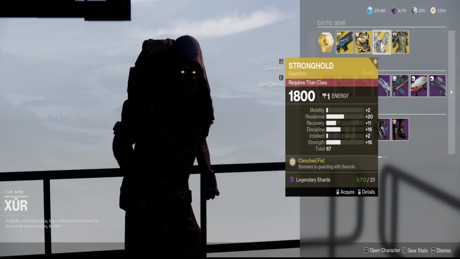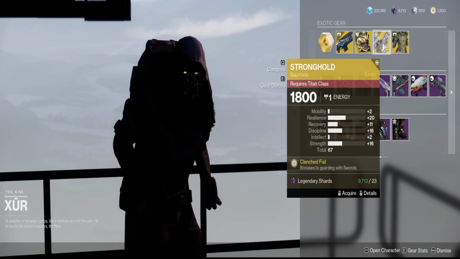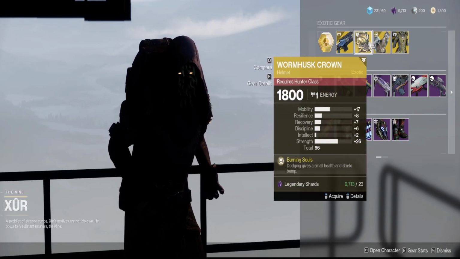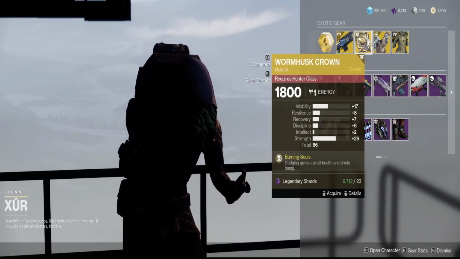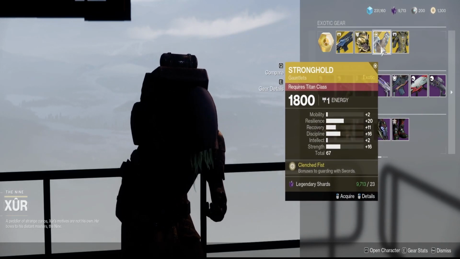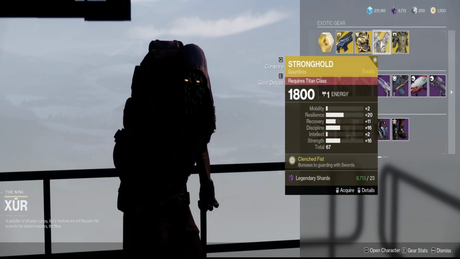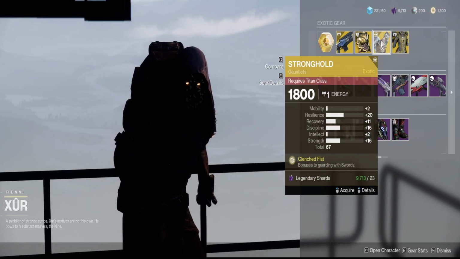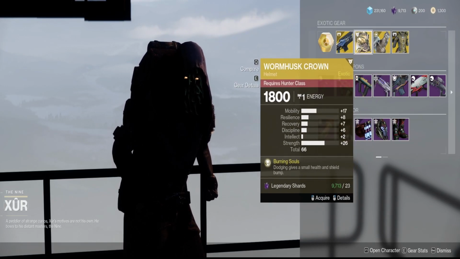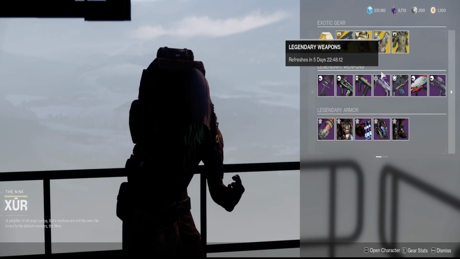Worm Husk, Stronghold, and Wings of Sacred Dawn. All the stats are kind of not very good. I would recommend grabbing all of these to add to your collection, but then I would just get rid of them after, unless you really want to use one. Like this one has decent stats, but the bonus for guarding with swords isn't really good. They are reworking swords soon, so hopefully they can fix the blocking on them and make these useful. But these are just kind of collection ones. If you wanted to get a better roll, use them in a reroll.